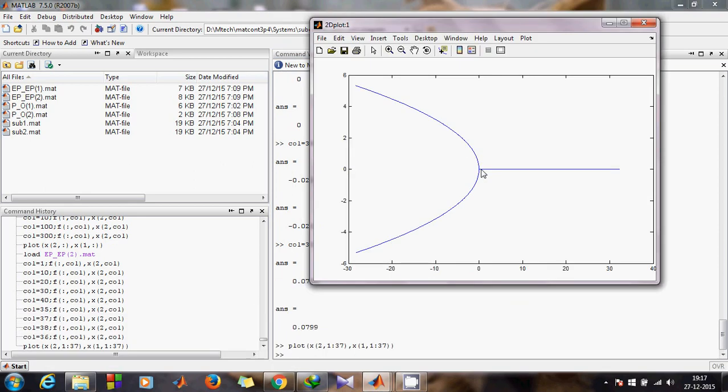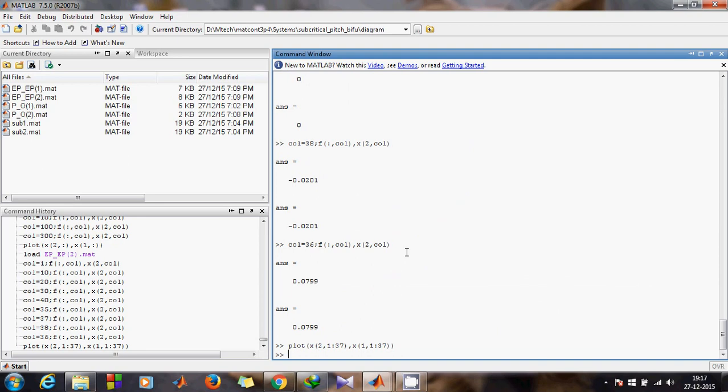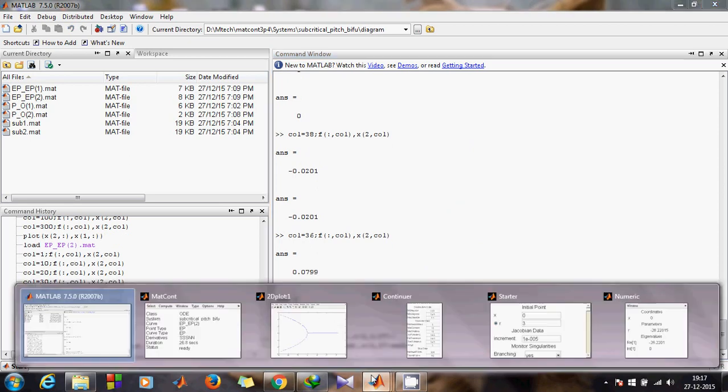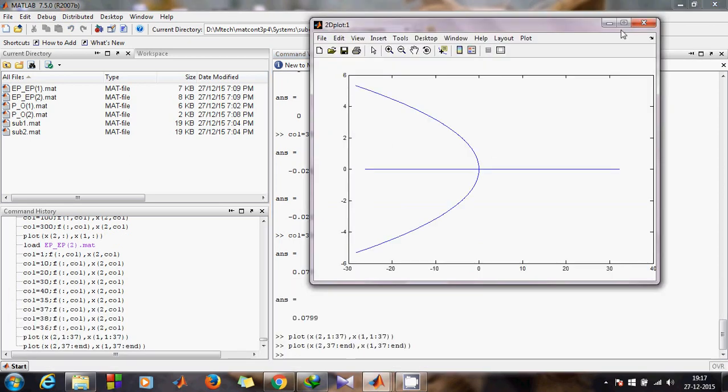See, this part is joined. Now the rest of the part is stable, so plot the rest. And you have your total bifurcation diagram.